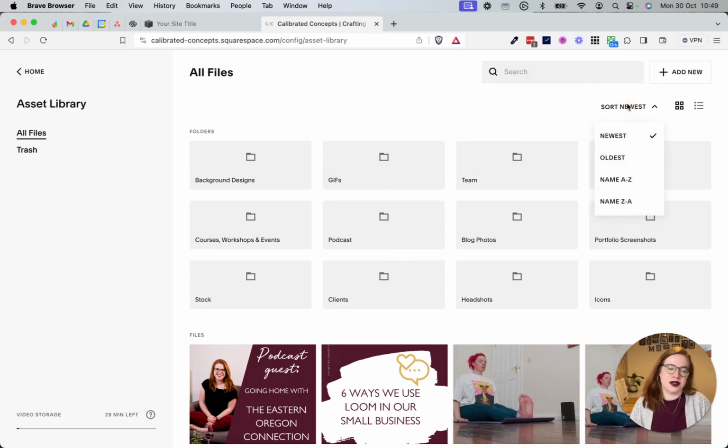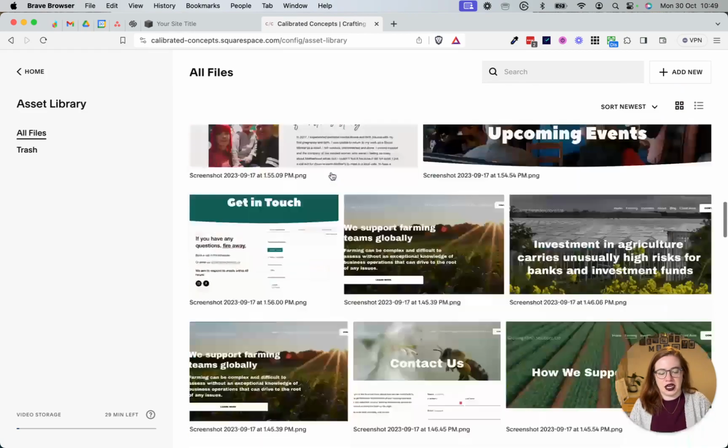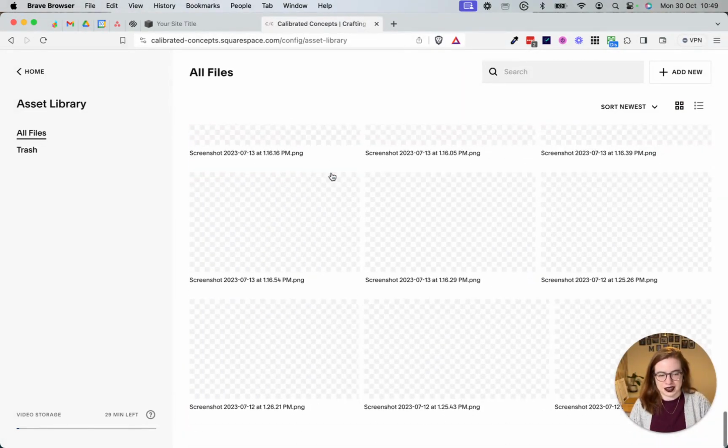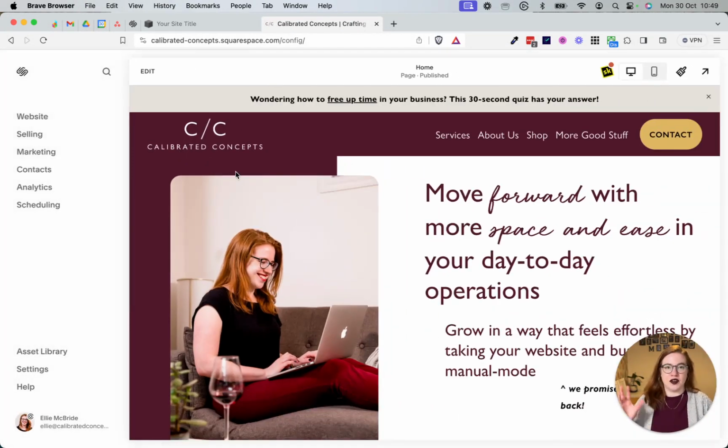You can sort them by newest, oldest, change from a list to a grid, etc. So it's very, very handy. Either myself or my assistant will occasionally go in and organize this, but it's been a couple weeks, maybe a couple months. Then you've got the trash. All right, so that's your asset library, which is handy. Squarespace introduced that a while ago, and it's been really, really good because it means you're not constantly having to upload images over and over again. And I'm guessing it's better for their servers for storage as well.